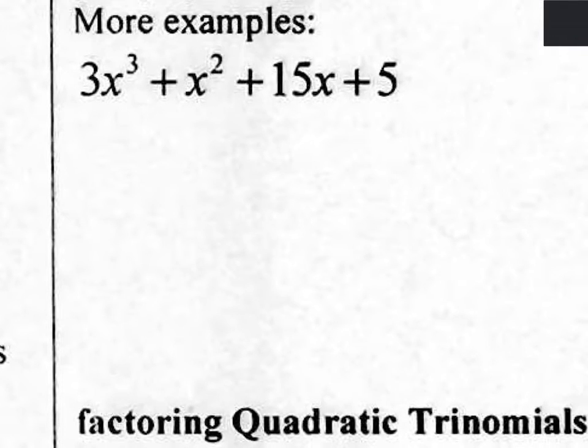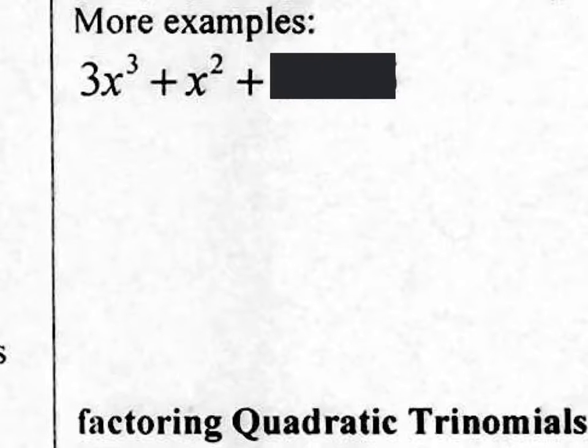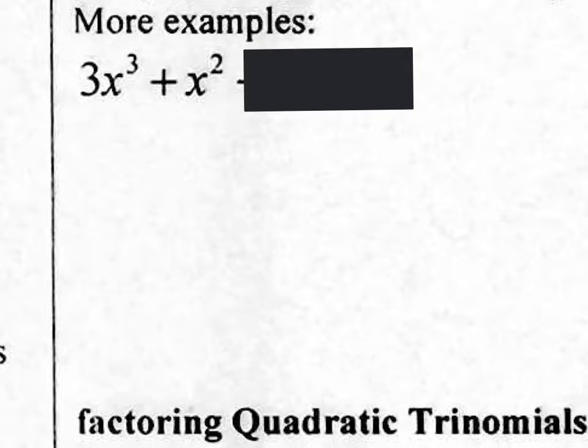First I need to try to factor out something from all of them. And obviously there's no x's in all of them, so I can't do that. So then I think, okay, maybe let's try factoring by grouping. Let's take a look at our first group, right? In other words, ignore this half and just look at that first group. What could you pull out of that first group?